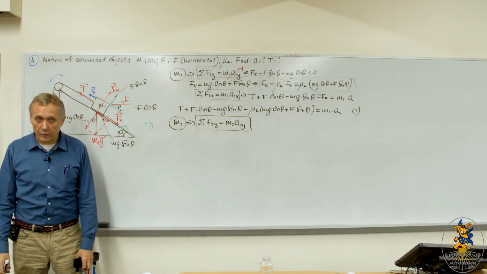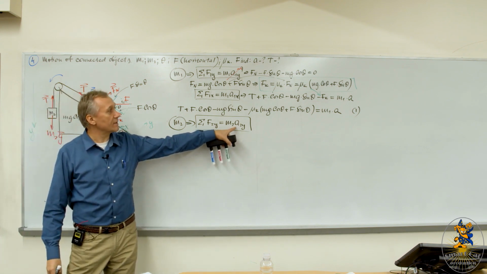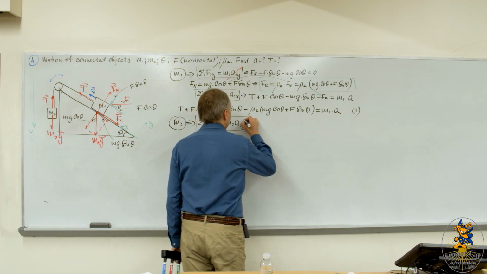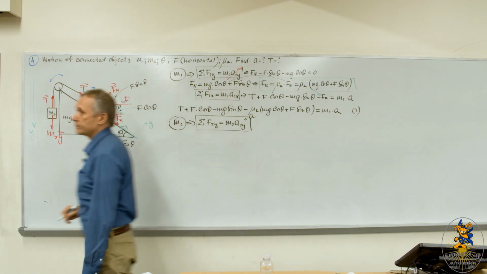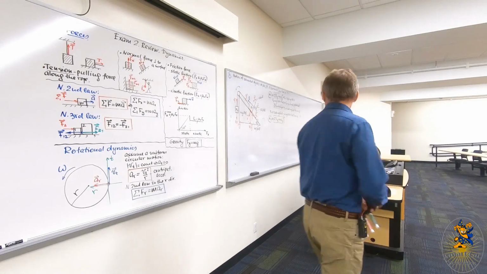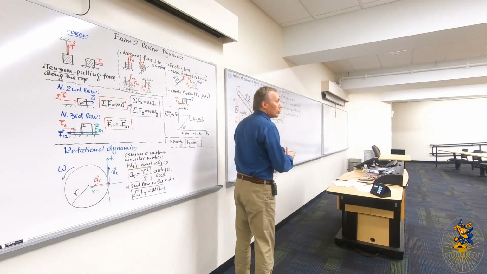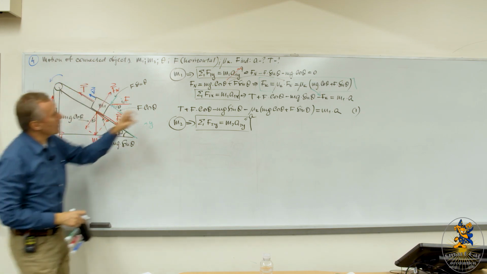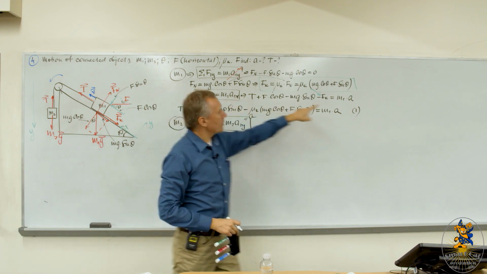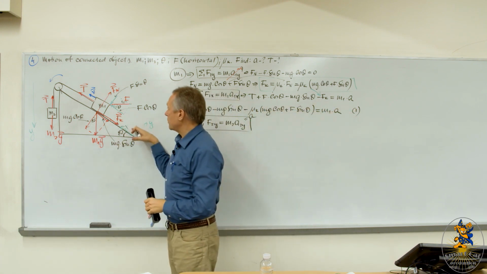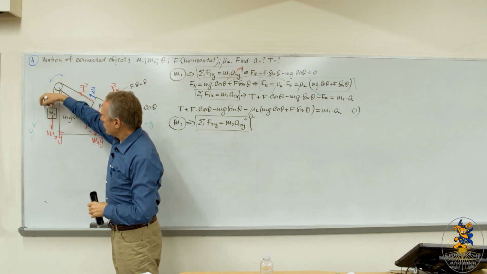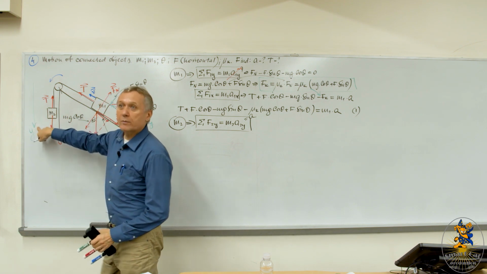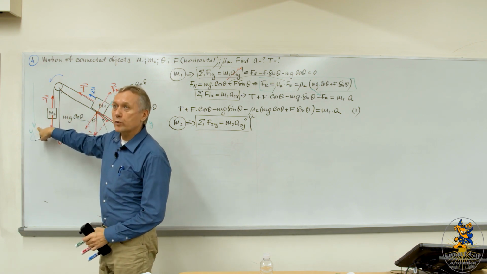But we know, because these objects are connected, this is the same acceleration as that one in absolute value. Right? And another thing, guys, look. I assume that my system is kind of moving that way and also accelerating that way. As a result, when I applied this acceleration, I wrote it as positive in the positive x direction. And so this object accelerates downward, and it's in the positive y direction. So in the equation, it will also be positive. Right?